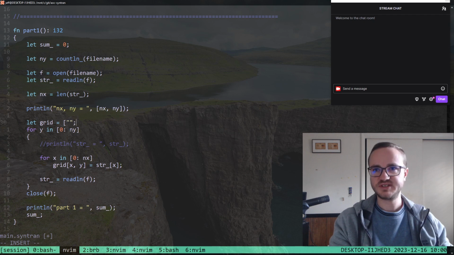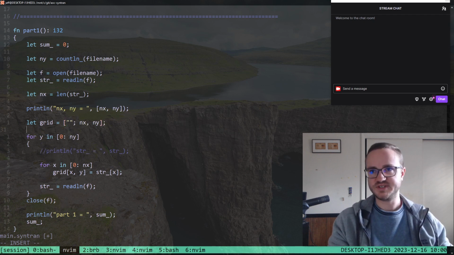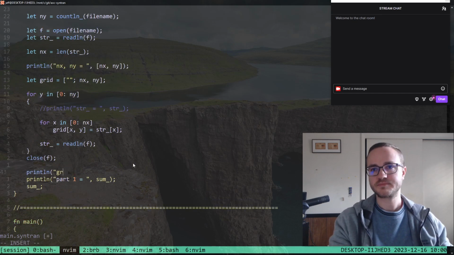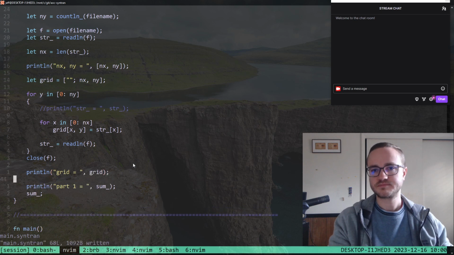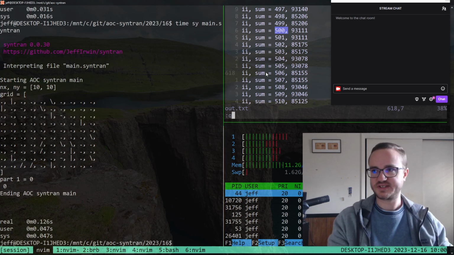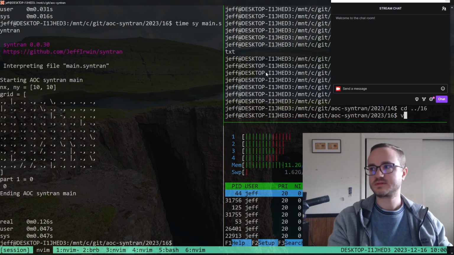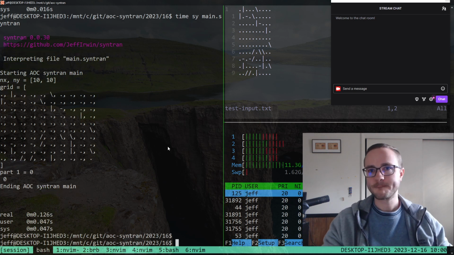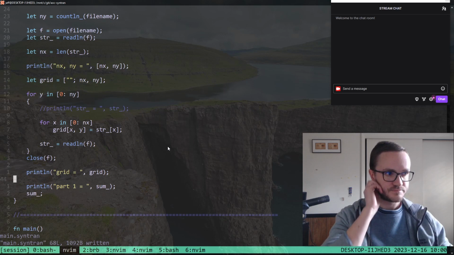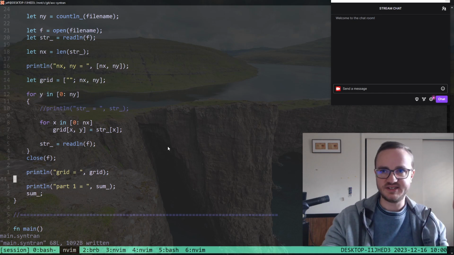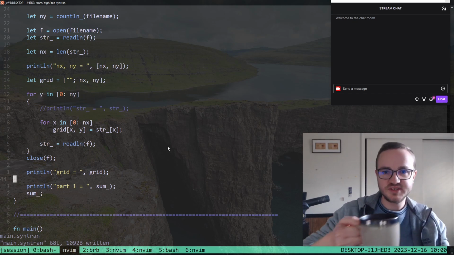This is going to be strings, and the size of the grid is nx by ny. So there's our grid. Let me double check that that's right. And we have a pipe there and a pipe there. Those look correct. Okay, so next I want a stack and a stack pointer, which are going to be global variables.